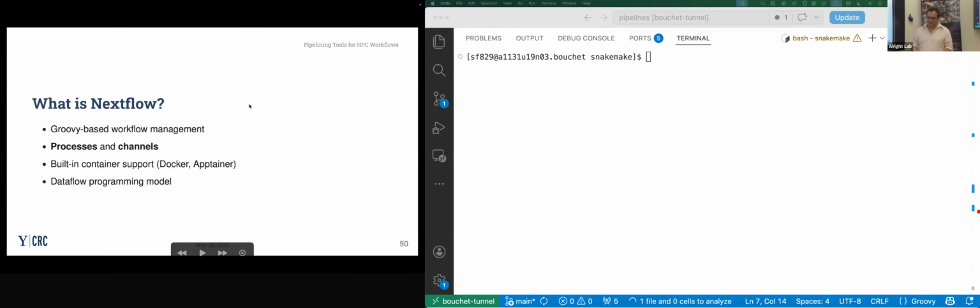Snakemake is, I think, the best place to start if you have a pipeline that you want to get automated and have some nice management around. Nextflow is a lot more complex in that it allows you to define many more custom things to do in your pipeline.